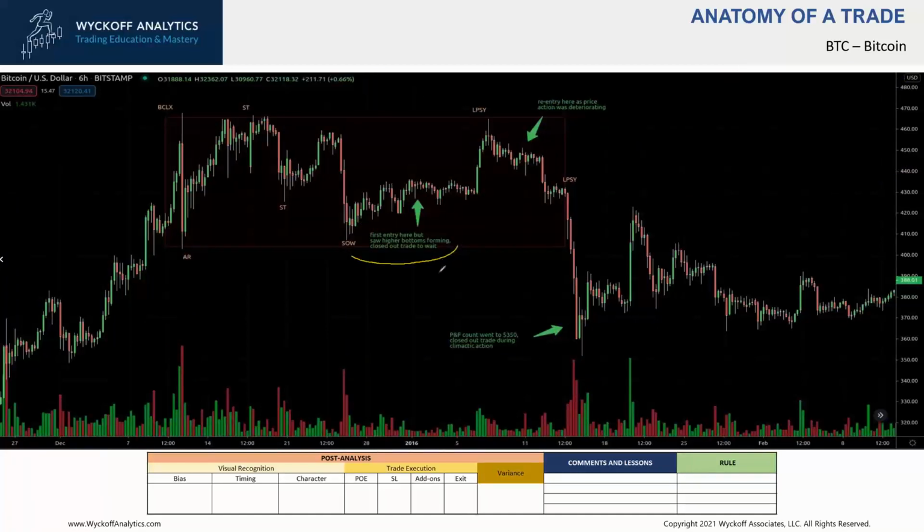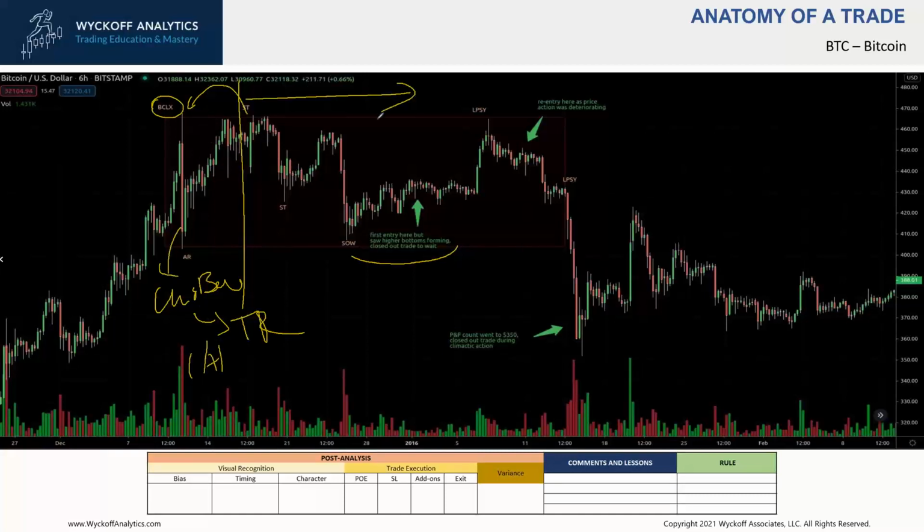This is something that definitely could be improved on multiple levels. As we come in after the climactic action and we create a change of behavior, we're expecting a trading range. That's the whole assumption here. As we retest the highs, we're going to say that we are ending phase A, and then we're going into phase B. So let's talk about phase B. Usually phase B is going to have two parts to it.